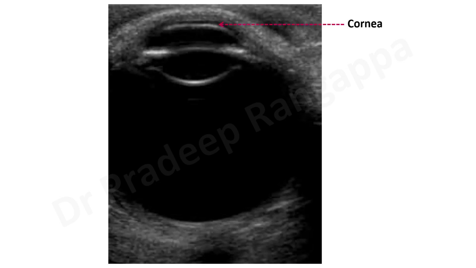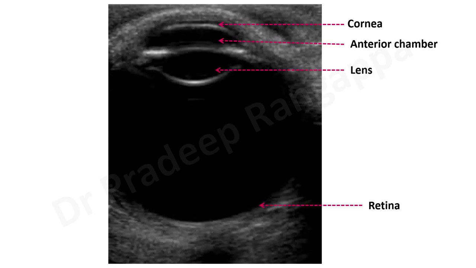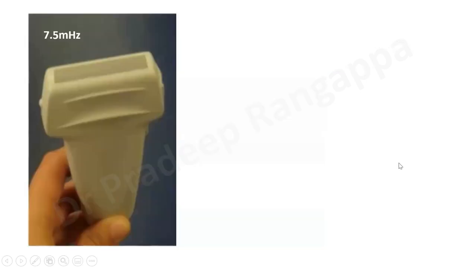When you put a vascular ultrasound probe and look at the cross section of the eye, you have the cornea in the anterior-most aspect, then the anterior chamber, the lens, the retina, and the vitreous humor in between. When the patient is lying flat in ICU, you may not clearly appreciate the anterior chamber and lens, but you will see the black posterior chamber and the optic nerve that emanates from the optic disc.